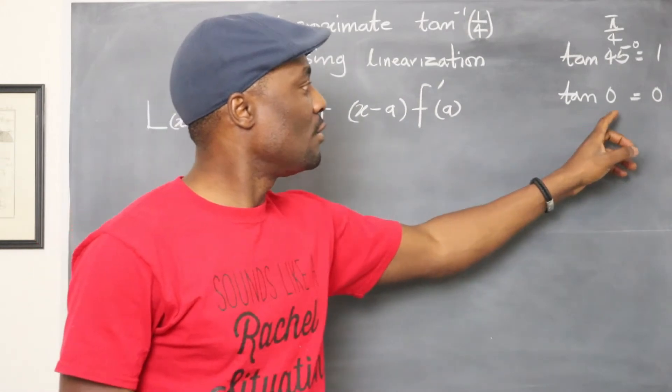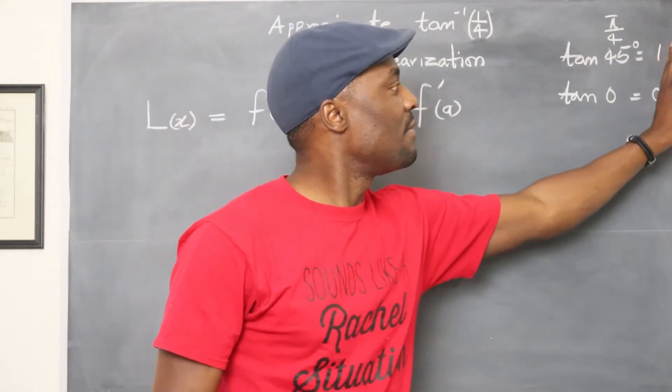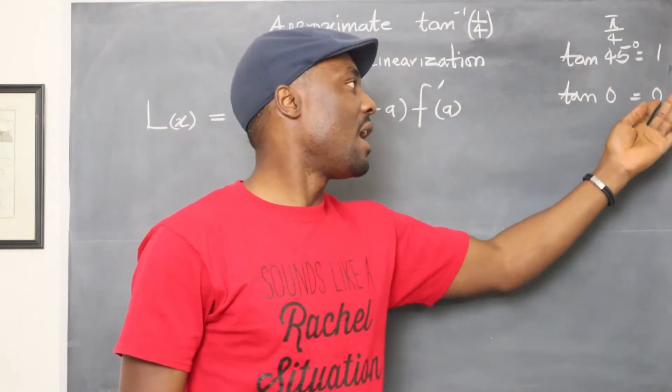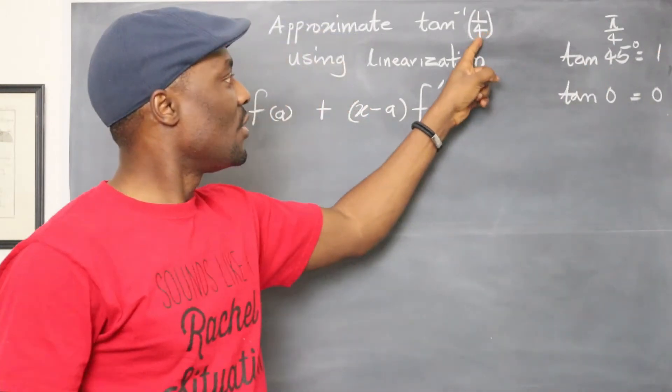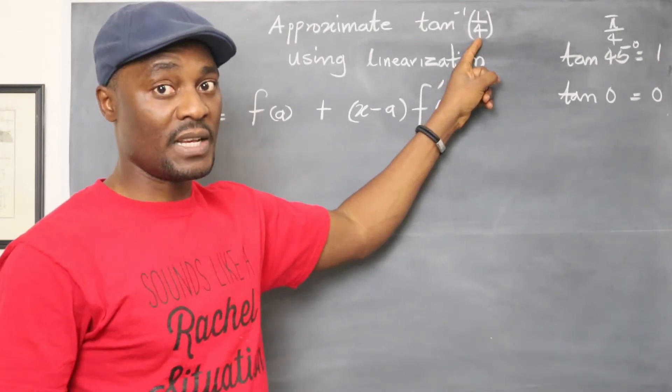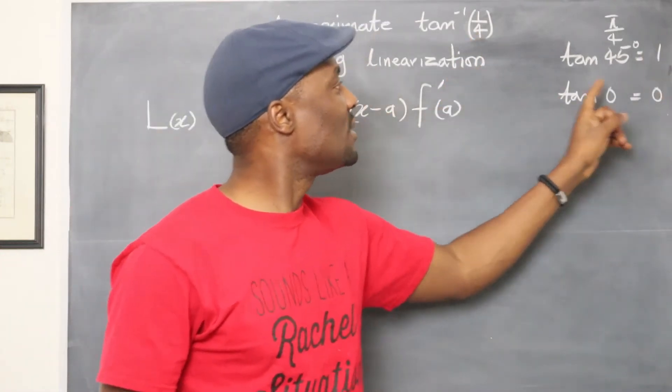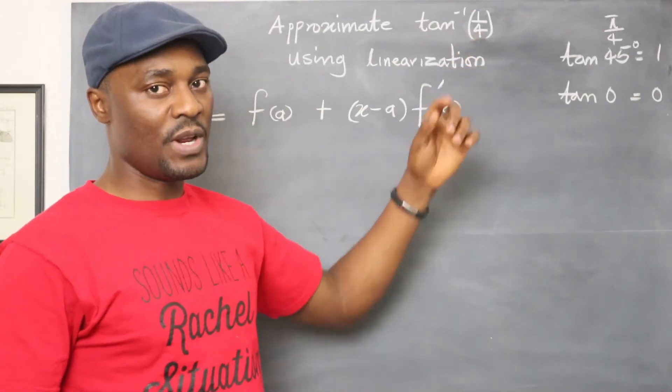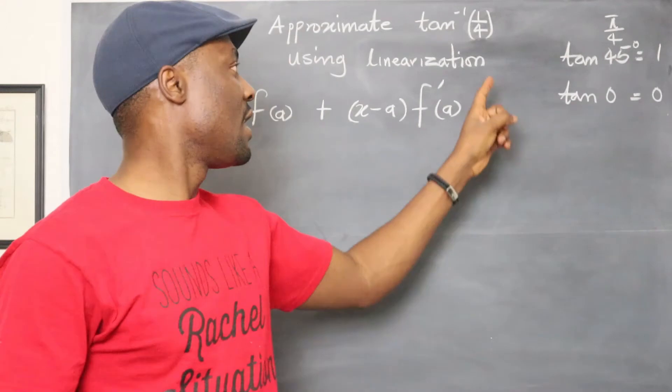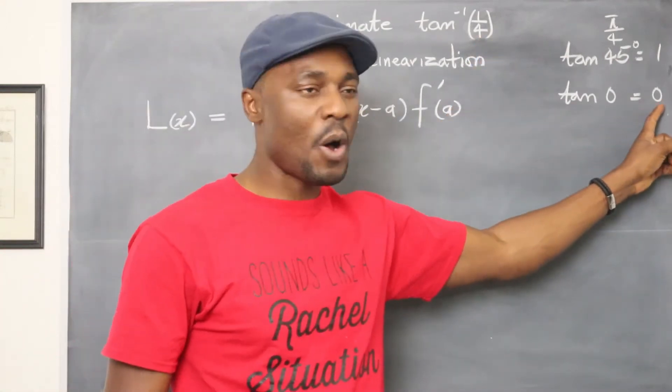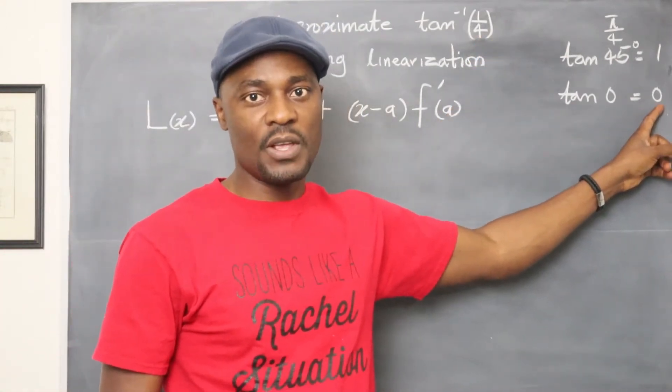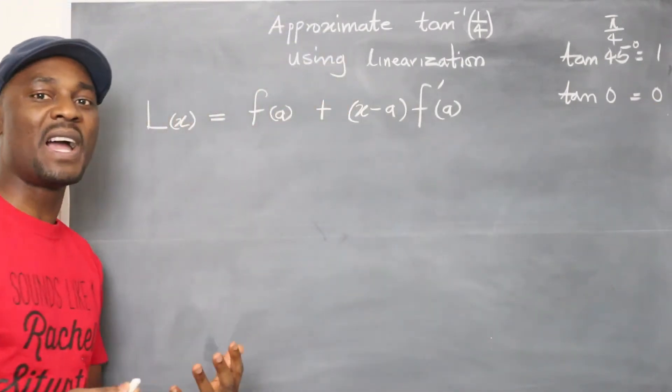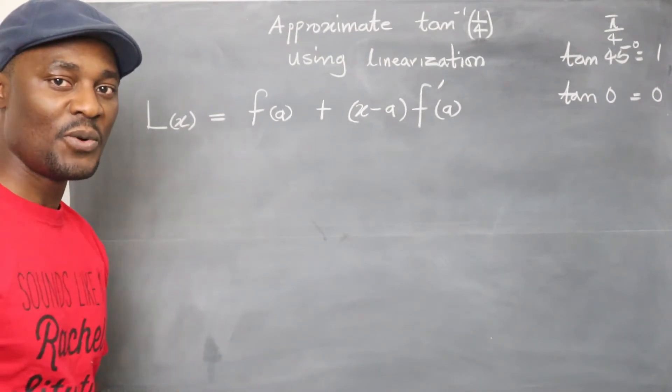So these are the two numbers that we have. If you're trying to reverse this to find what angle or value you would get, well, you want to connect it to the value you're given to find. Which of these two values is closer to 1 quarter? Is it 0 or is it 1? We know that 0 is closer to 1 quarter, so I would use this. That would be a better option. But this is a fundamental law you must have in mind. It's just a method of approximation.